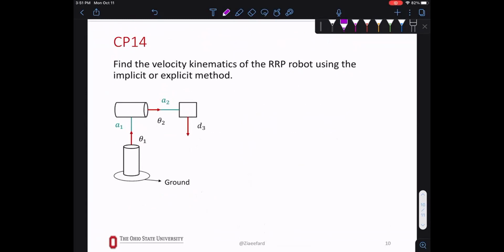I want you to go through today's lecture and try to create J omega and J v separately from the explicit method, right? So this will be completion based. You can also use the implicit method. So you can solve in 2 ways. But my goal is mostly for you to try one of the methods, or if you could do explicit, it would be great.